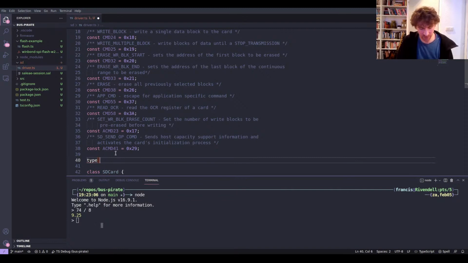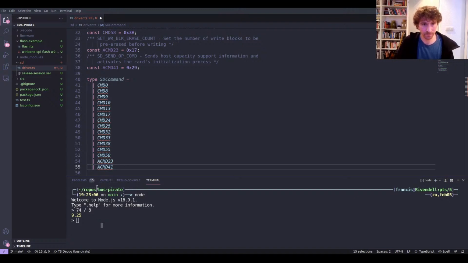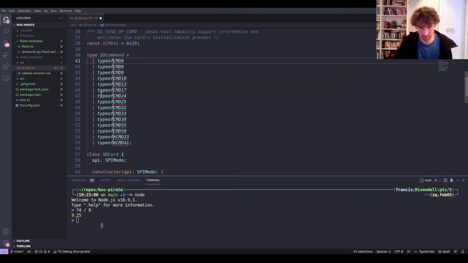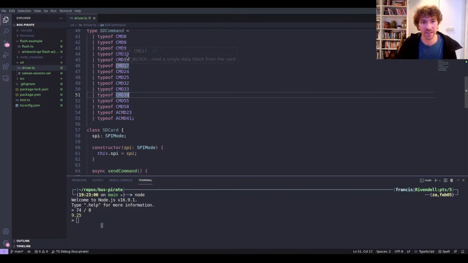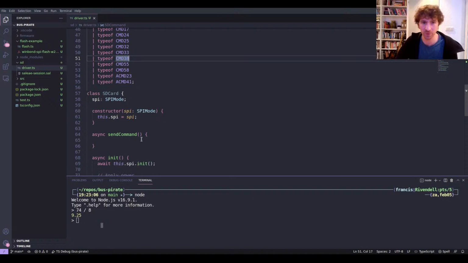The type is going to be SDCommand, and these names are strongly typed. Oh yeah, I have to use typeof here. So now we have a type that is specific to each of these commands, and we can make sure that if we pass anything else to this method, it would not be valid.